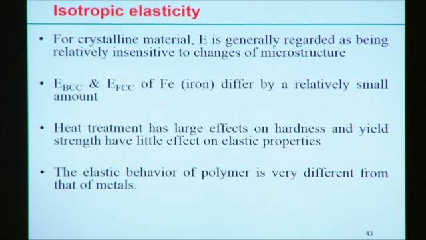There are a few comments on isotropic elasticity. For crystalline materials, E is generally regarded as being relatively insensitive to changes of the microstructure, and for BCC and FCC, Young's modulus in the case of iron differs by a relatively very small amount. Heat treatment practically has a large effect on the hardness and the yield strength, but very little effect on the elastic properties. The elastic behavior of a polymer is very different from that of other materials.